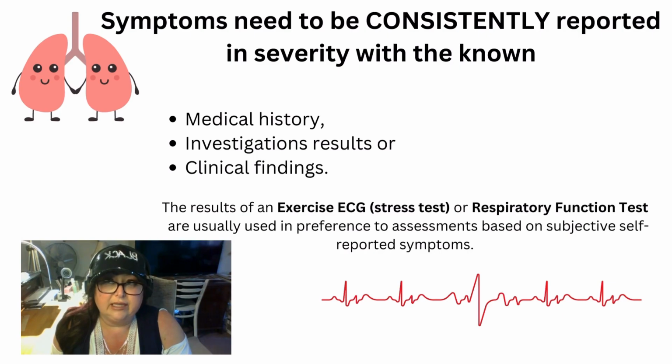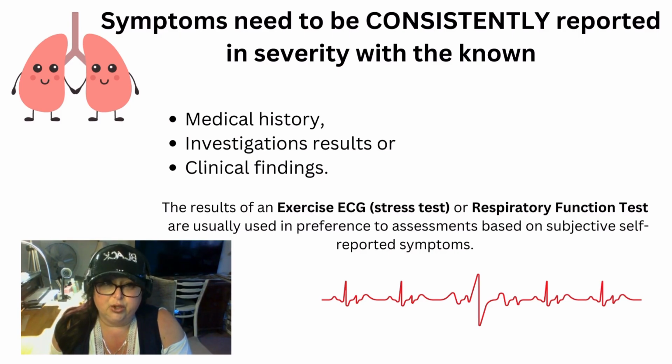This is when your medical evidence becomes very important. The symptoms that you have need to be consistently reported in severity with your medical history, any investigations and results that you've obtained, and any clinical findings from specialists or anyone else. They all need to be documented, they need to be relevant, and they need to be within 2 years of age. The specialist testing for this particular table, they tend to rely on the stress tests with ECGs.